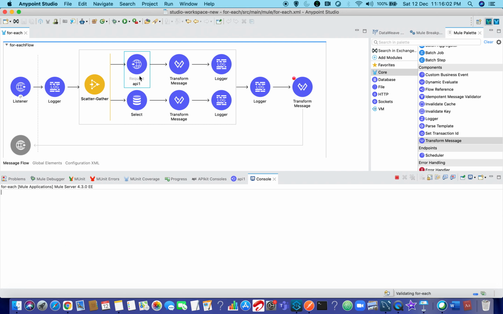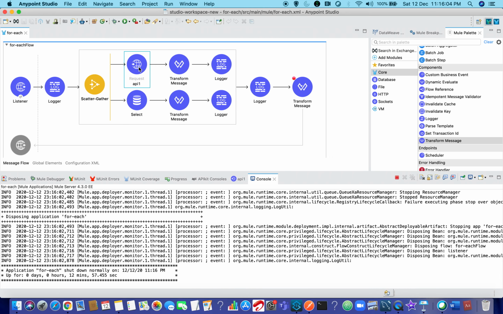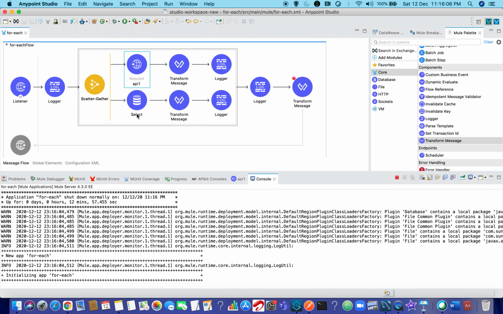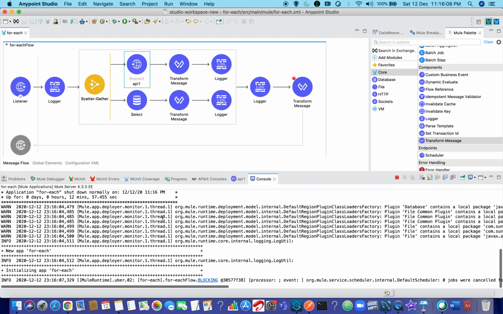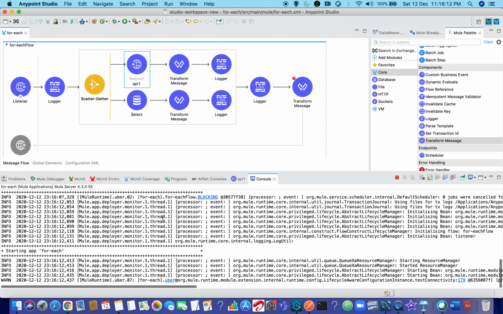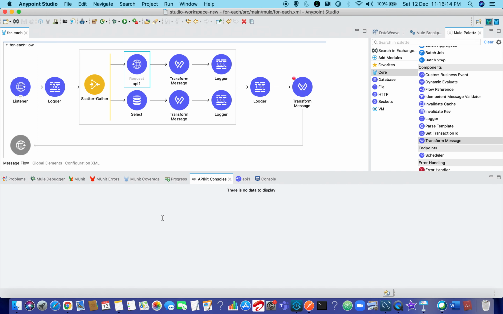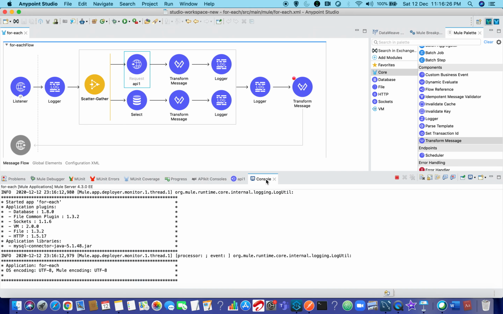So in this case, what will happen is my first target will fail, and that's the reason the whole scatter gather will fail. So how to resolve that? What is the alternative, or still you need to get the output, right? The use case will be something like you should combine all the outputs that are coming from each target. That will be your real time scenario. But because of one target failure, you should not lose your second target payload.